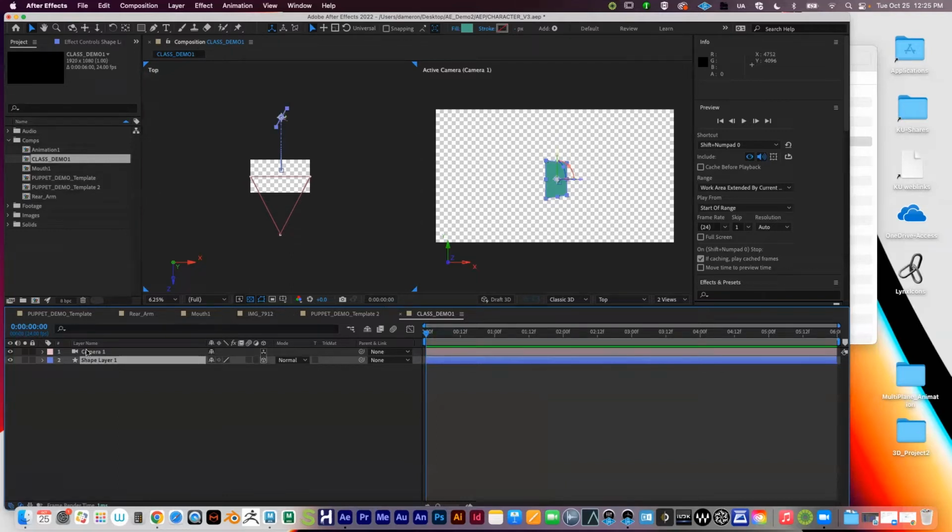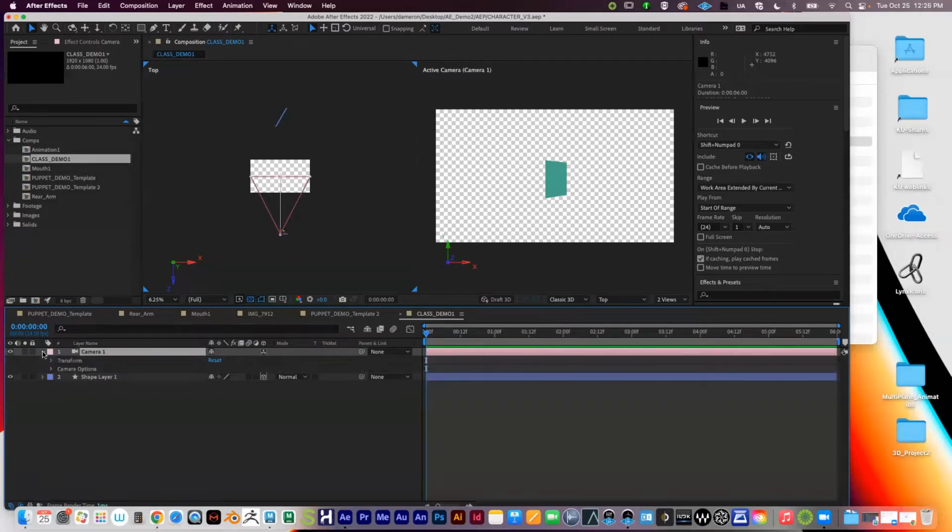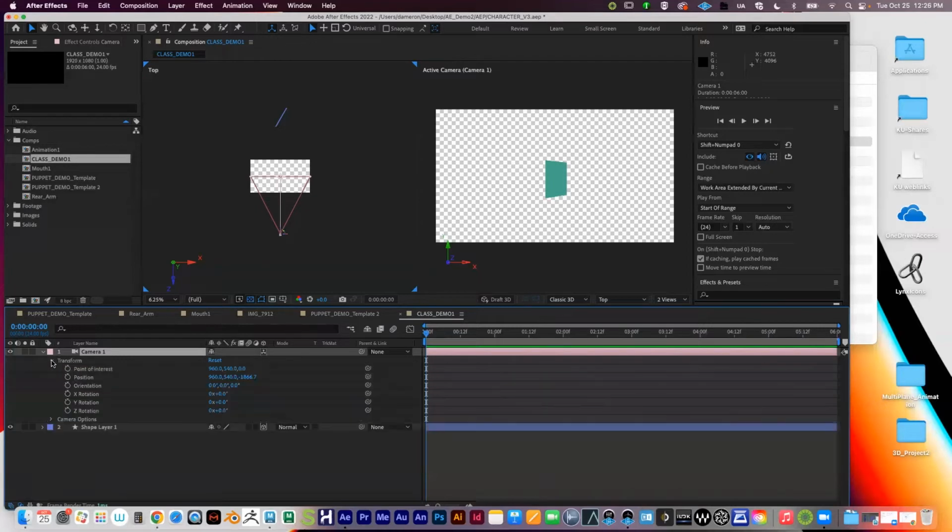So with the camera, the way I like to animate a camera is I like to attach a null to it. But for now, I'm going to not do that. And we'll get into that at another time. You can animate the camera. One reason I animate a null to it is a lot of times you can just keep adding nulls to it and it makes the animation a little easier to organize. But essentially, you can animate just by keyframing the camera directly.